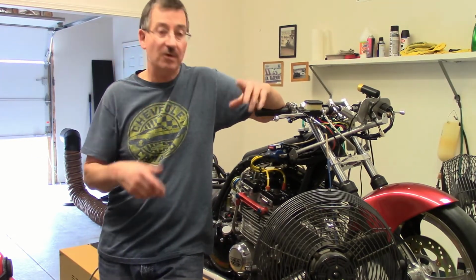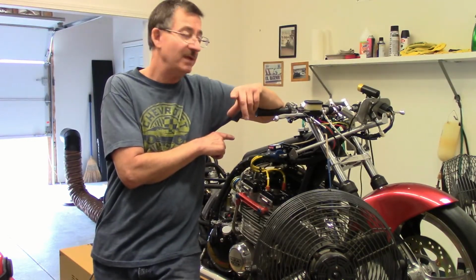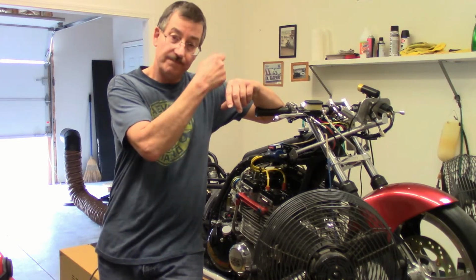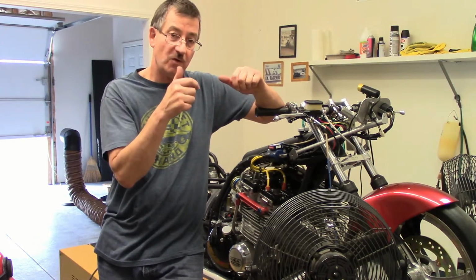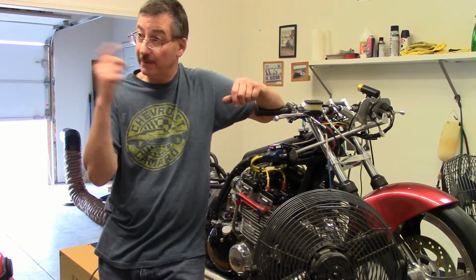I'm going to do a 4th gear roll-on. I'm going to set the shift light at 10,850, around 10.8. I'm going to roll into it, wide open throttle. When I see the shift light blink, I'm going to try to do a clean shut off with the throttle, pull the clutch, kill the motor, and we'll record it. We'll get it on the dyno too.